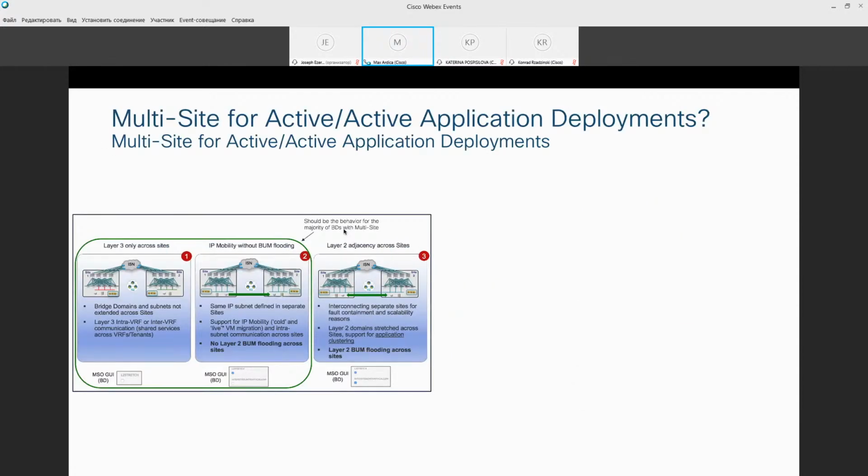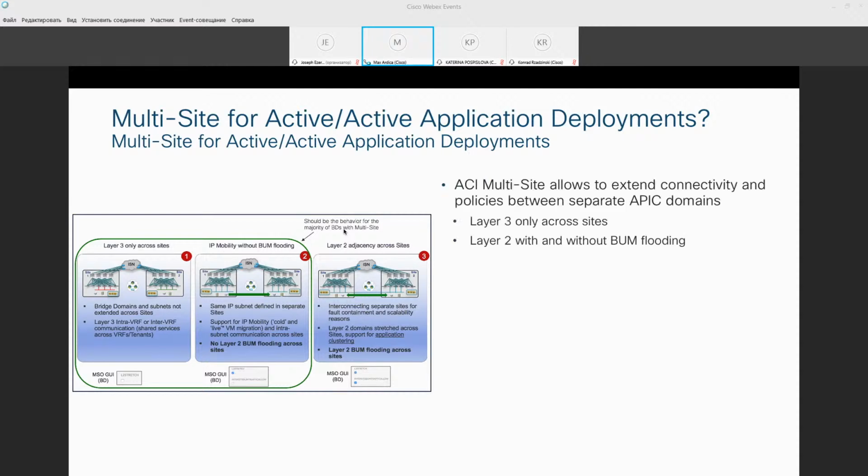So I usually show this slide, and I will talk more about this when we talk about control plane and data plane for ACI. You can deploy multi-site for layer 3 connectivity between the sites, which is what I positioned in the previous slide, which is use case number 1 on the left here. But you can also deploy multi-site for extending layer 2, to extend the bridge domain between the sites. And when you do that, there are 2 ways of doing that.